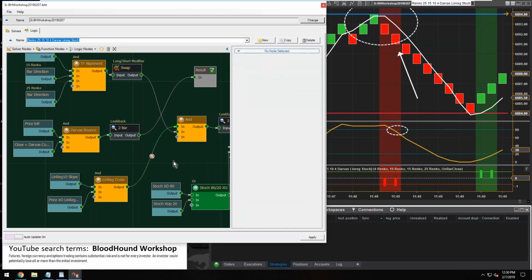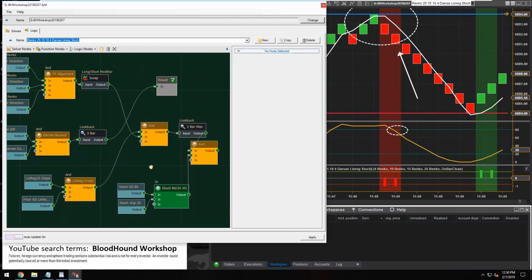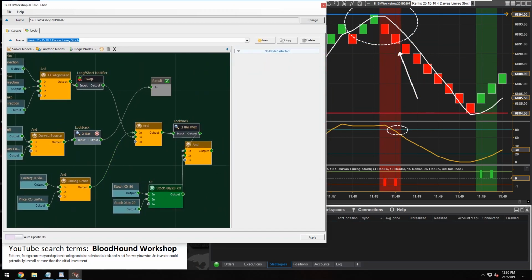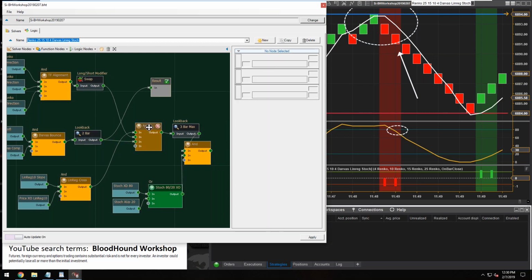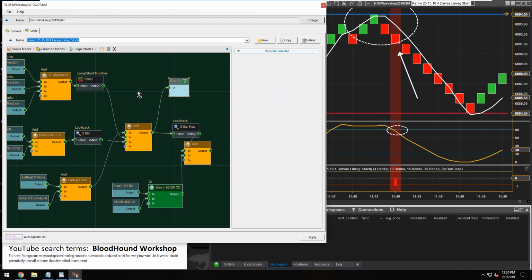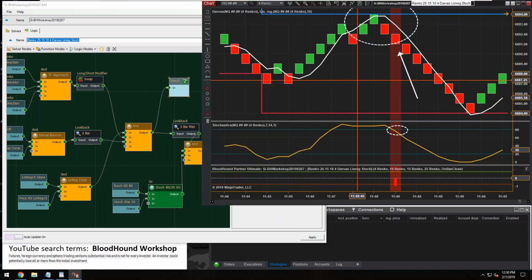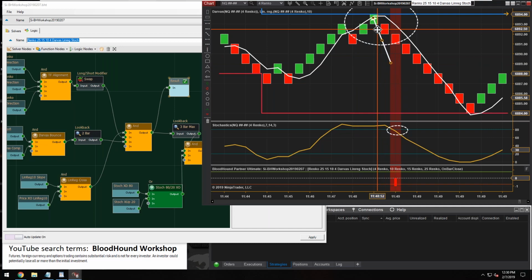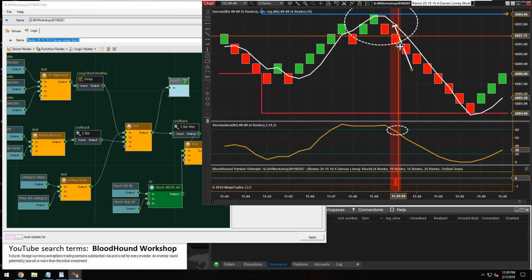Okay, so let's zoom out a little bit here and connect this Lookback into the AND node. Now let's take a look at that AND node. And there we go. There's our time frame, our high time frame, the Darvis bounce, and the linear regression cross.